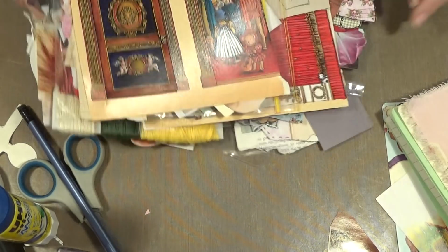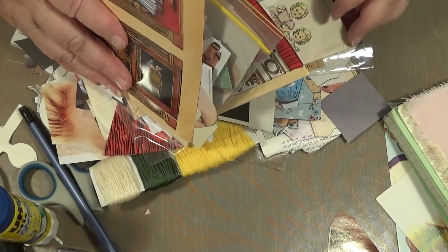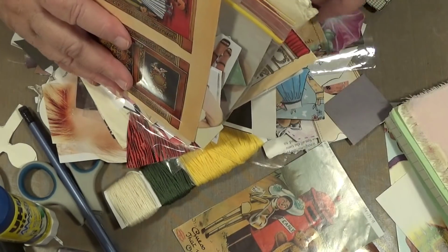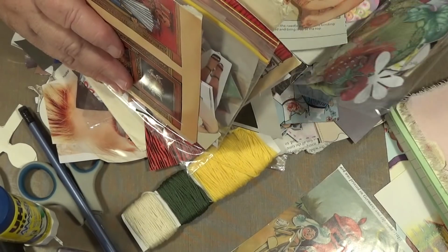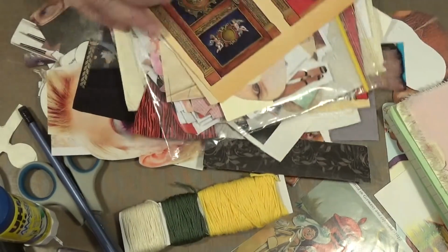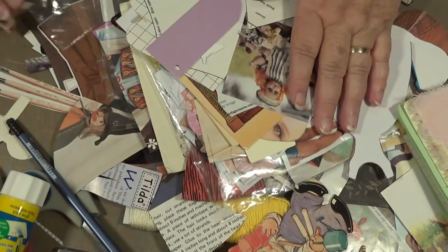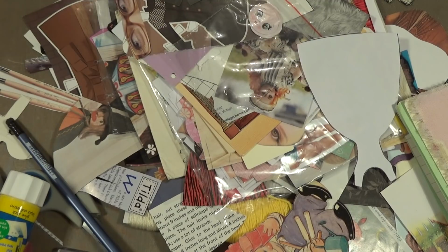Let me see where it is. It's that one with the... I didn't pick them up and put them back in here yesterday. Come on. I don't know if I might use that thing, because that's got a really interesting doll on there, isn't it? It's a piece out of a magazine. Look, it's an old postcard. Where is that doll thingy I'm after? I do know what I'm looking for. I just don't know what I did with it. Remember, I made her, she had a big body to her. And that's really cool. I've had that for ages. Somebody sent me that a long time ago, when I first started on here. Oh, it's in here. Just me looking in the wrong spot. At least I think it is. Hang on. That might not be.